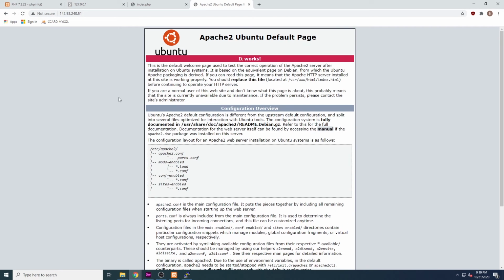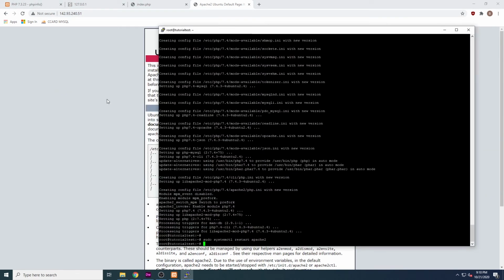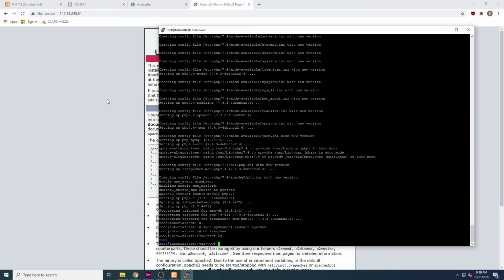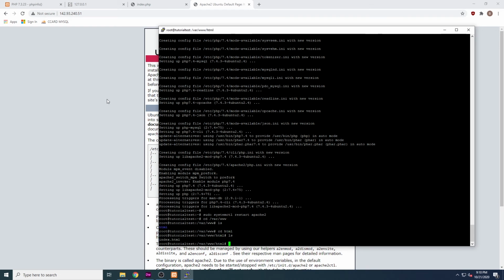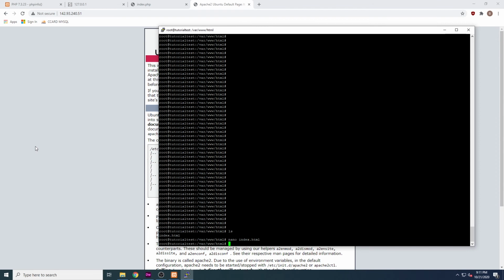We can go here to make sure that our web server still works. Of course, this doesn't tell us anything about PHP working, but it does tell us that our web server configuration worked fine. We're going to change directories to our var www folder, and then we're going to ls that to see that it only contains a folder called HTML. So we'll cd into our HTML folder, and if we look at the contents of that, we see that it contains one file, index.html. We're going to create a new file.